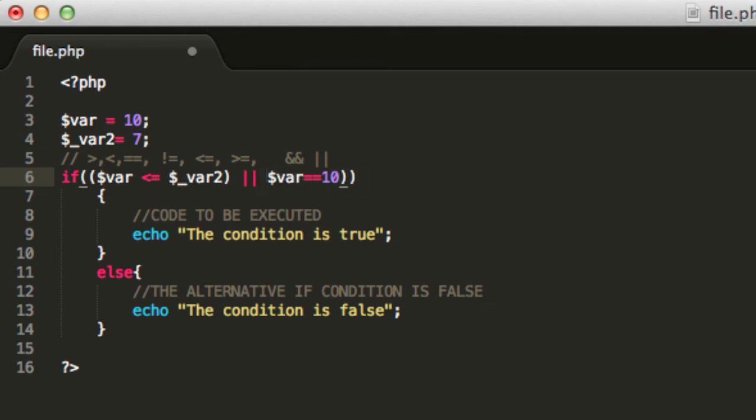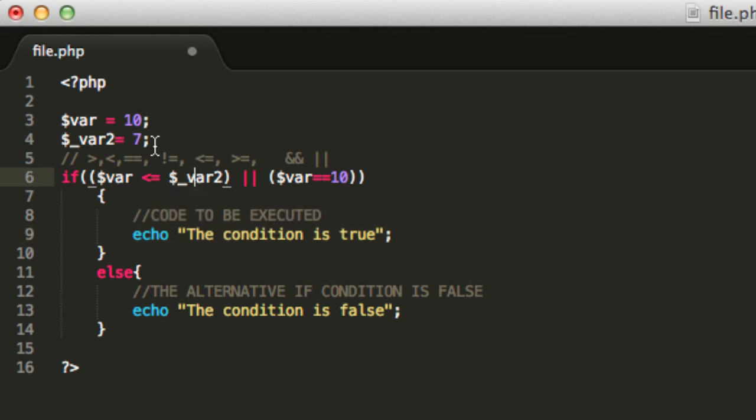You will evaluate these two conditions, and because you're using the OR operator, if this side is true and this one is false, you will execute this code. And if this one is true and this one is false, this one will be executed, or even if both are true. So one of these two conditions needs to be true so you can execute this code.